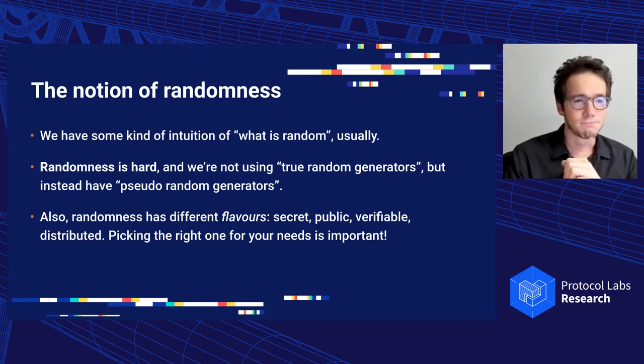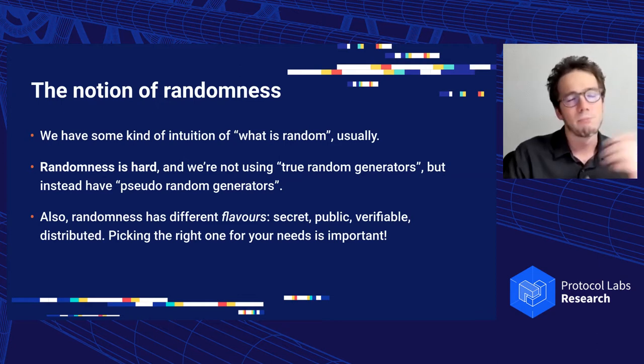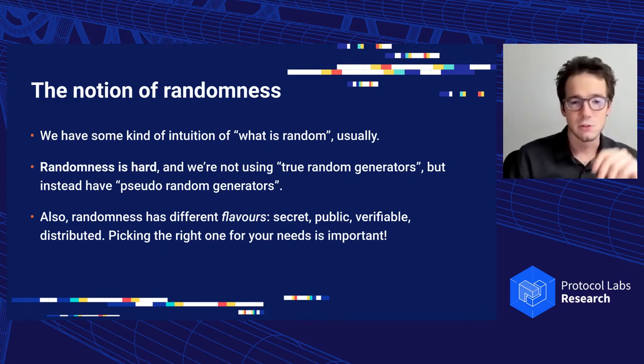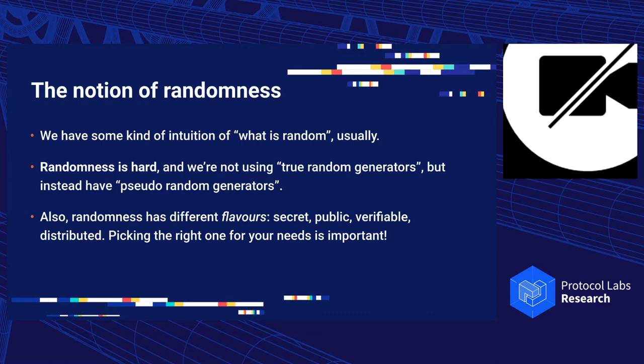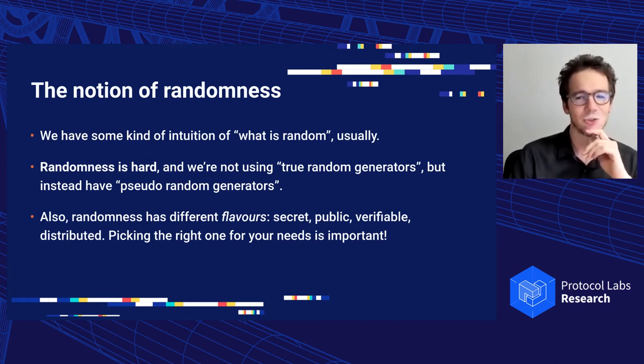With the notion of randomness as lacking patterns and being unpredictable, we can already guess it must be hard for a deterministic computer to do that, right? So getting randomness is usually hard because we are not using true random generators in our computers. You have truly random processes in the physical world that we could be using to produce true random numbers or strings. It's often not the case. So a computer will usually use jitter or what you typed on your keyboard or mouse movement, and it will gather some entropy, and then it will start using a CPRNG, a cryptographic pseudo-random generator, to produce random numbers. And actually, we had a very interesting talk about it in a previous session, I think. So I guess there is a recording somewhere in case you want to check it.